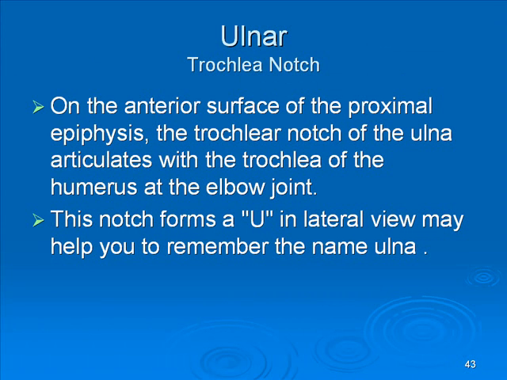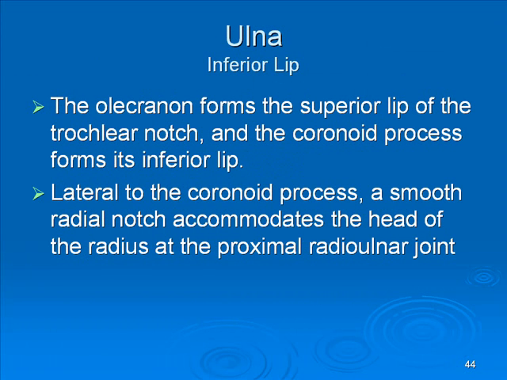Also, if you look at the hook on the ulna bone, if you turn it sideways, it makes a U, so it gives you the ulna bone. So again, that's a way to help identify the ulna bone from the radius bone. And I already told you on the radius, if you look at the top, it's a circle. You measure a circle by a radius, which helps you identify that bone as well.